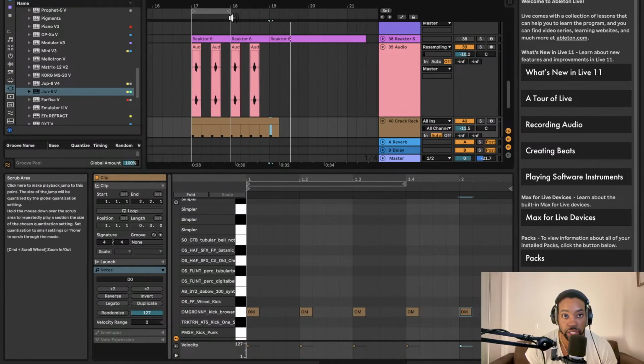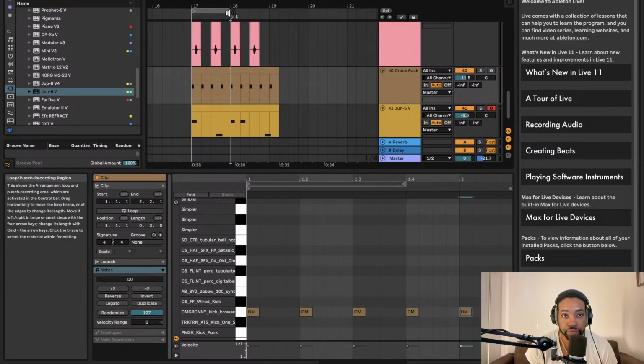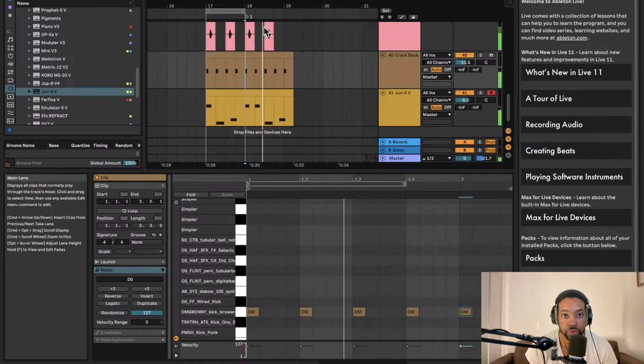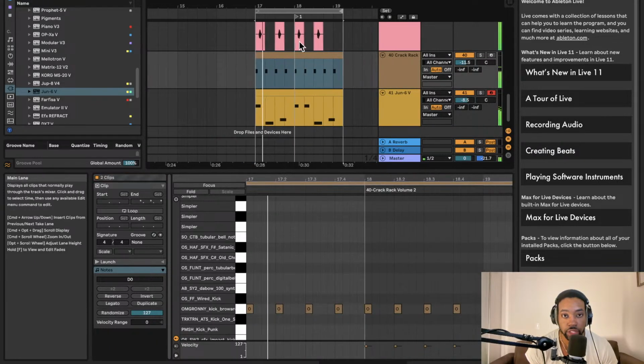Okay, now we have two sections. So we can extend this, add a locator, and we can play it from the beginning, like so.